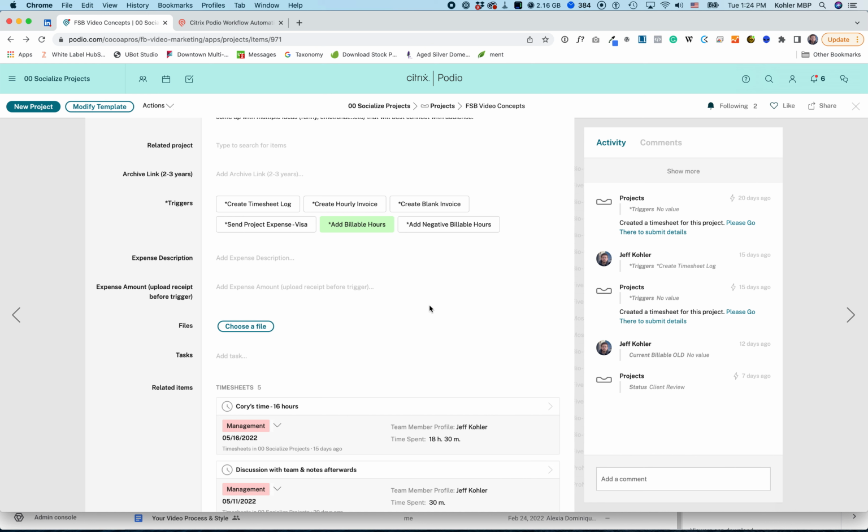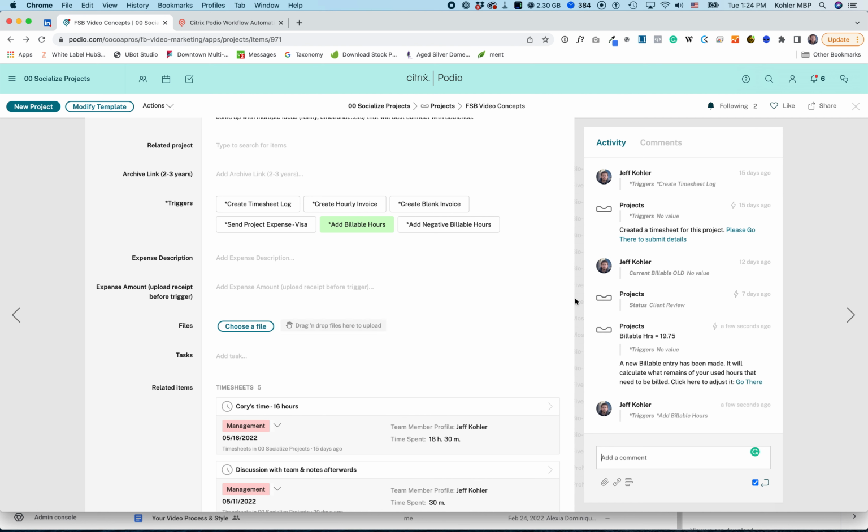Again, I keep saying this, but going through one by one really just helps make sure that the project is correct and it's working, and we're tracking our hours, and we're deducting hours correctly, and we're not missing our expenses. So sometimes though, Podio will go slow like it is right here, and you won't get an entry for a while, and so you have to do a refresh. So just keep that in mind. Sometimes you have to do a refresh.